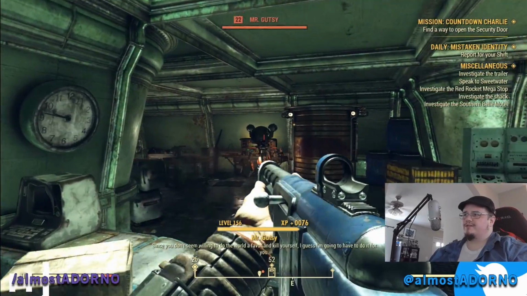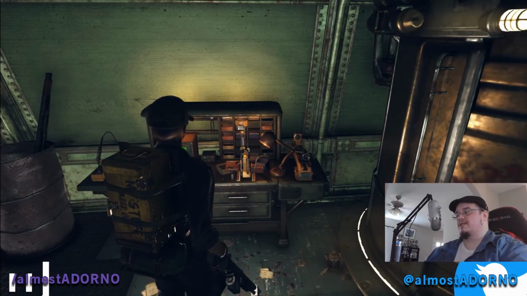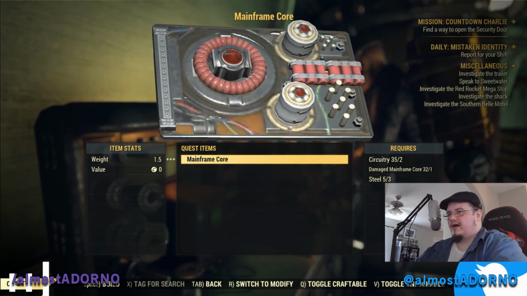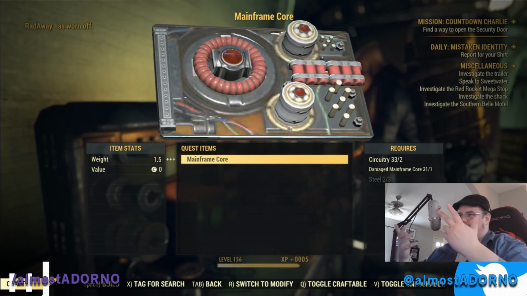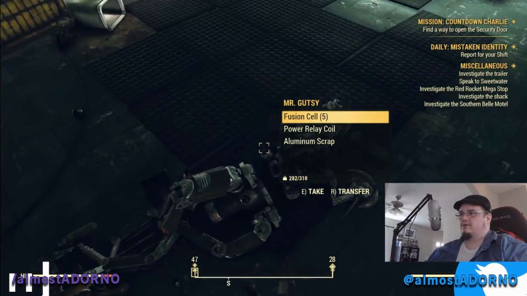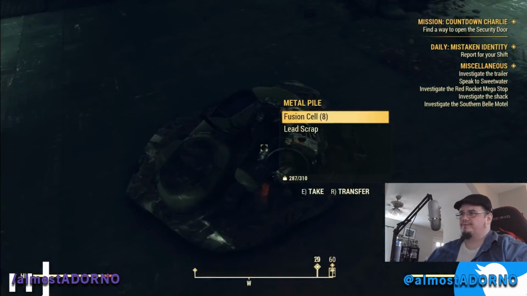There's always 2 gutsies in here, and a tinkerer's bench. At the tinkerer's bench, assuming you have steel and circuits on you or in your bank stash, you can repair the mainframe cores. I obviously only have 5 steel, so I cannot repair all of them. And you can repair all 15. It may actually be quicker for me to sit here and loot some of these and just repair them than searching.